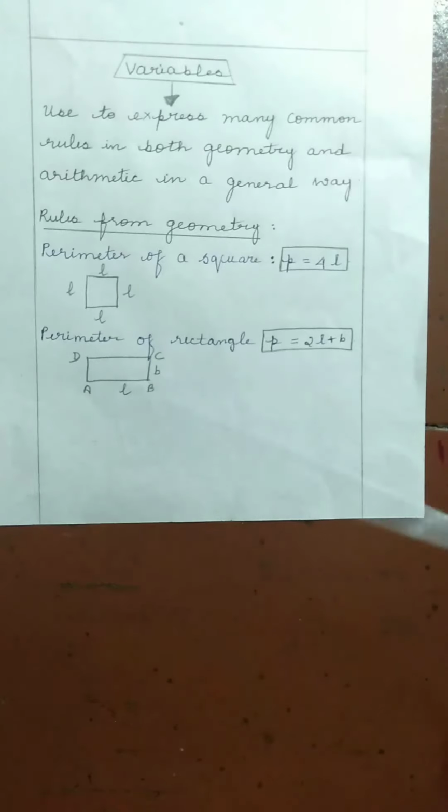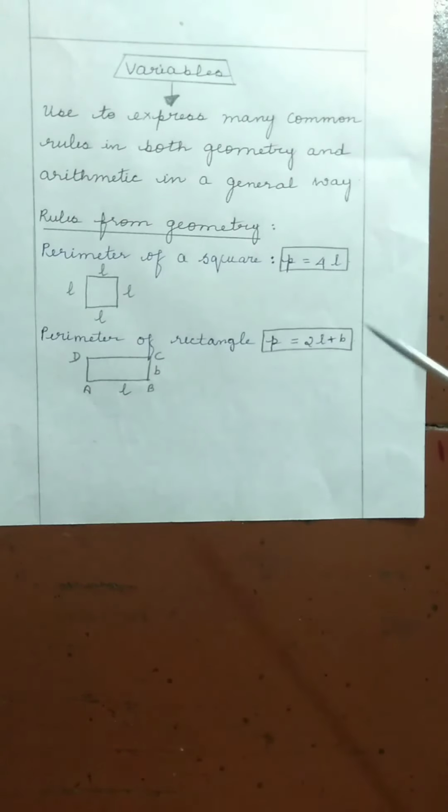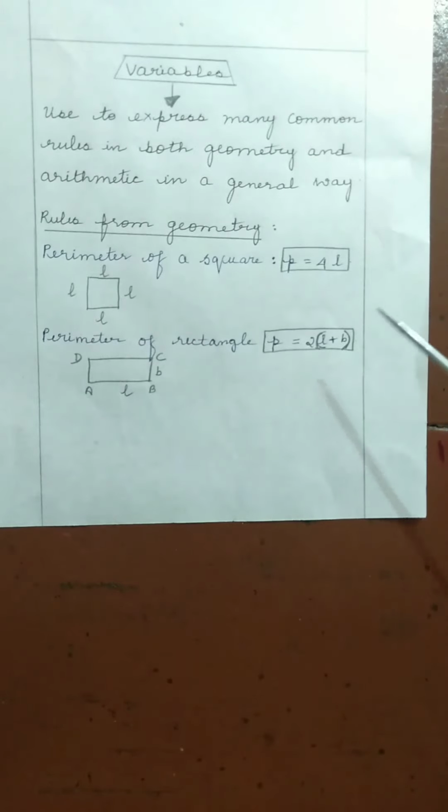In the same way, a rectangle. We know, children, that in a rectangle, opposite sides are equal and it has length and breadth. This length and breadth are denoted by the variables L and B. Therefore, the variables help us to write the formula to find the perimeter of a rectangle, which is given by P is equal to 2 into (L plus B), where P is the perimeter, L is the length, B is the breadth, and P, L and B are the variables. This is the use of variables in geometry.